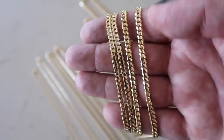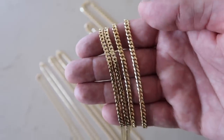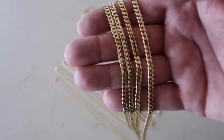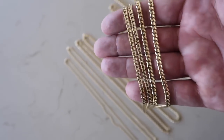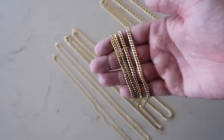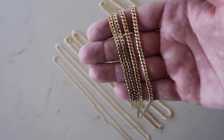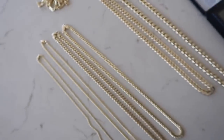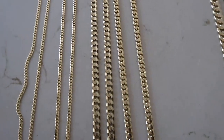The Miami Cuban link would have slightly tighter and thicker links because the weight is heavier than a concave — I'll make a video comparing Miami Cuban links with concave. But when you're actually wearing it, you can't really notice the difference from a distance. I think it's worth considering the concave if you have the budget. That said, the 5.5mm flat curb is my personal everyday chain and I love it.